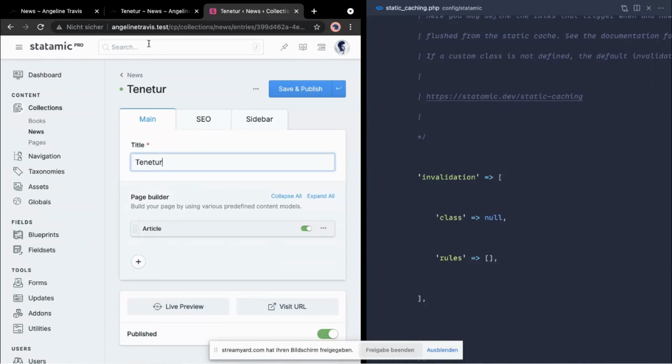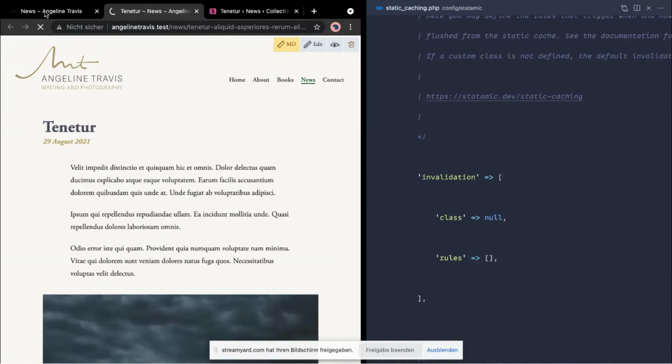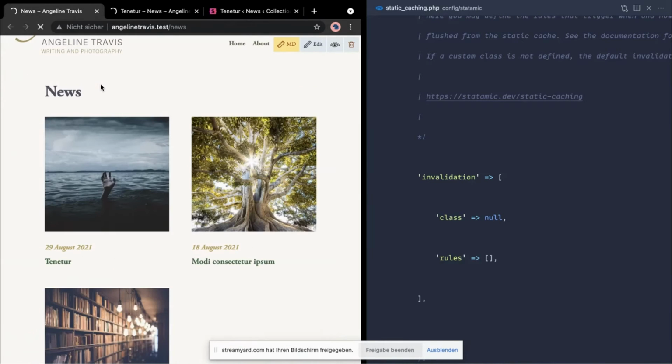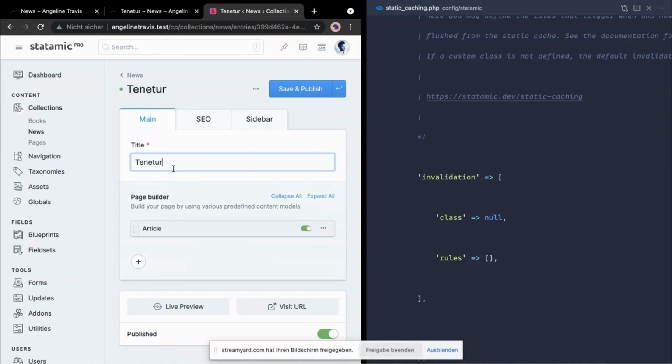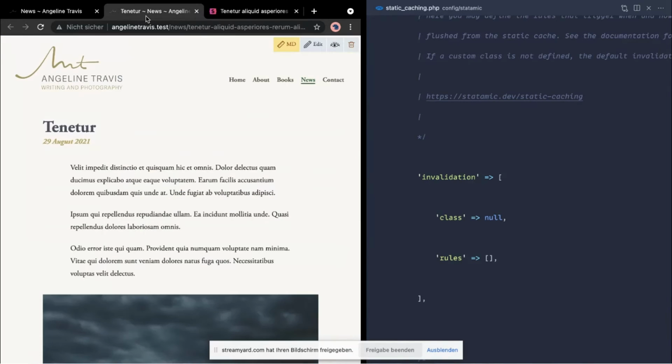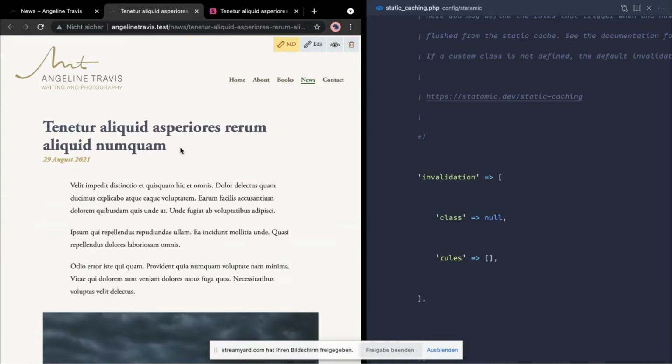Now let's reload this first. Okay, both pages should be cached now. Now let's change the title here again. Open up the blog post. Yeah, this invalidated and was served afresh, was cached again, it's fast.